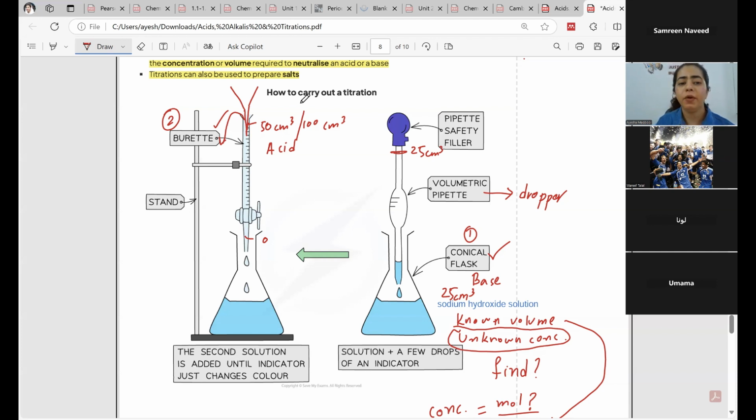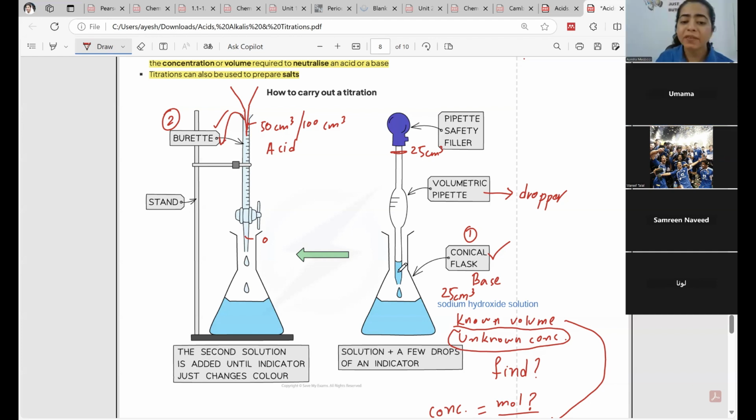Okay, Miss. Now the next thing is to mix this acid and base together and see when they are going to change color, and that is going to be the final endpoint. Now the problem is that this base is colorless, and the acid is colorless as well. If you mix them in any amount, they are not going to change color. Both are colorless, both will remain colorless. How will there be any color change in that case? An indicator. We can add an indicator which will help change the color, because both are colorless.